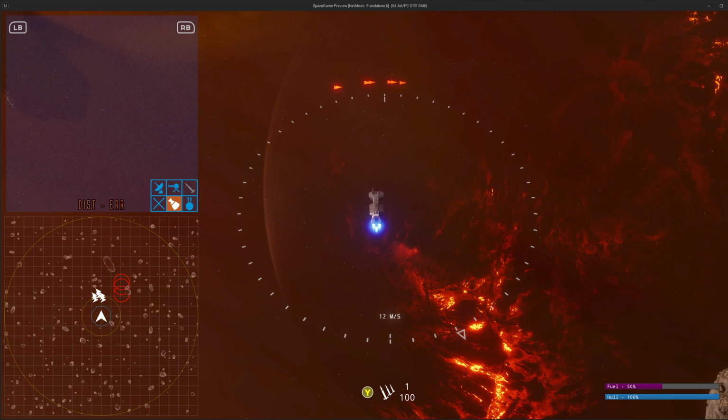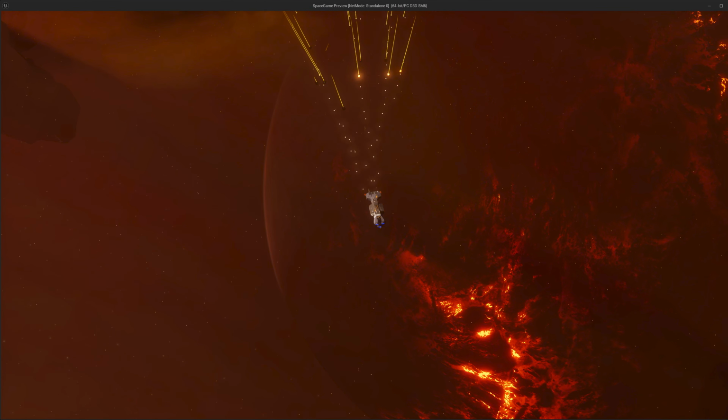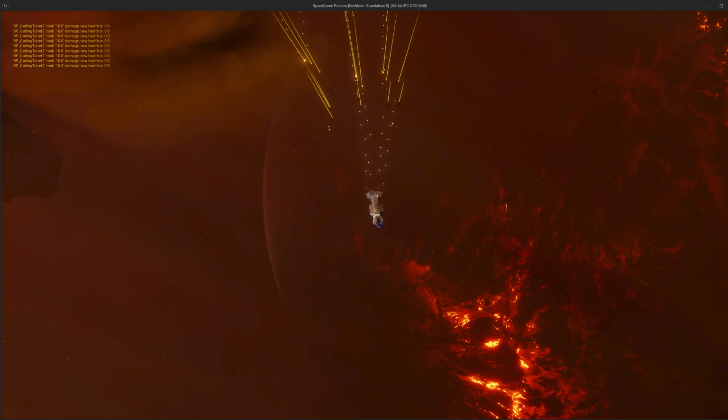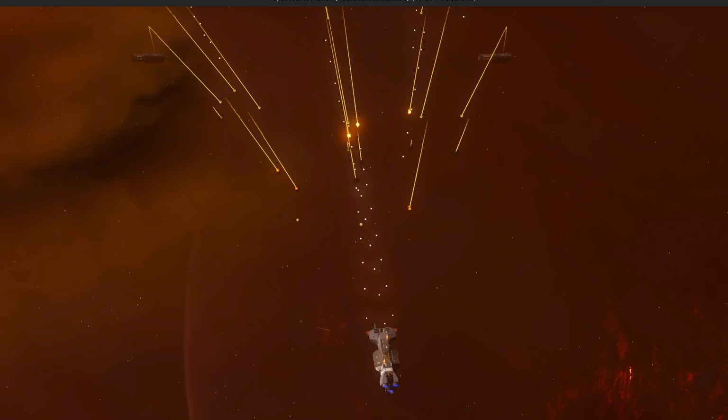Welcome to Devlog number 13 for a space game that my buddy Rich and I are making, along with some collaboration from the community. And this is Missile Pocalypse. That's not the name of the game. It's just, we've been working on the missiles. Now we can spam fire them.